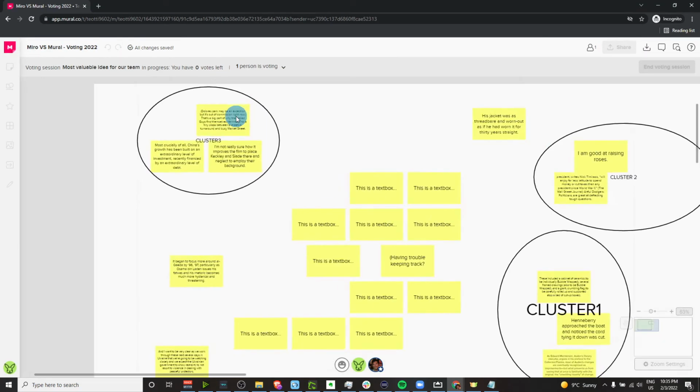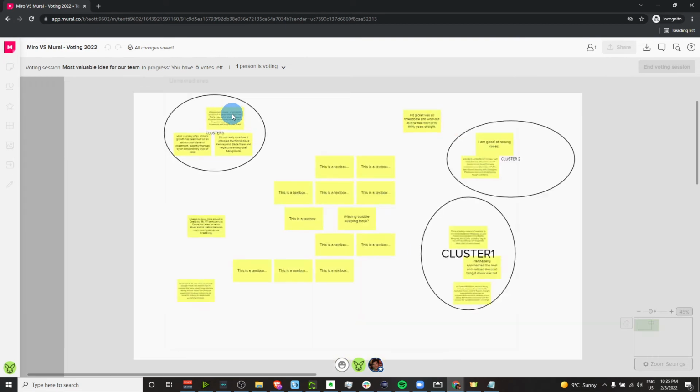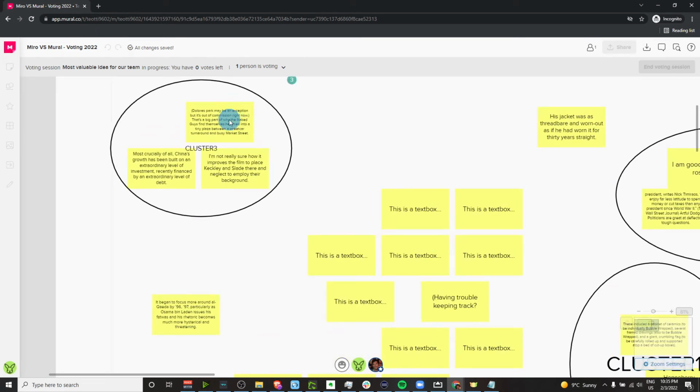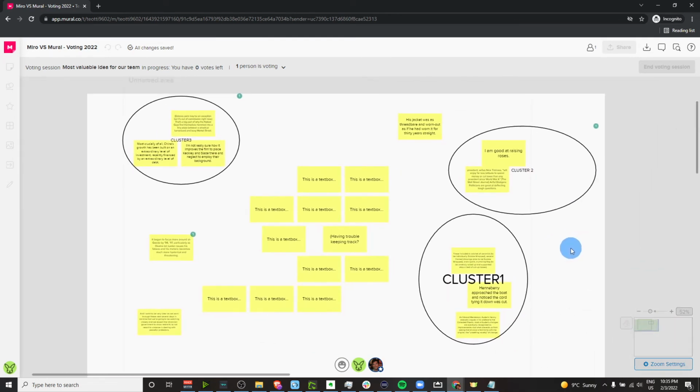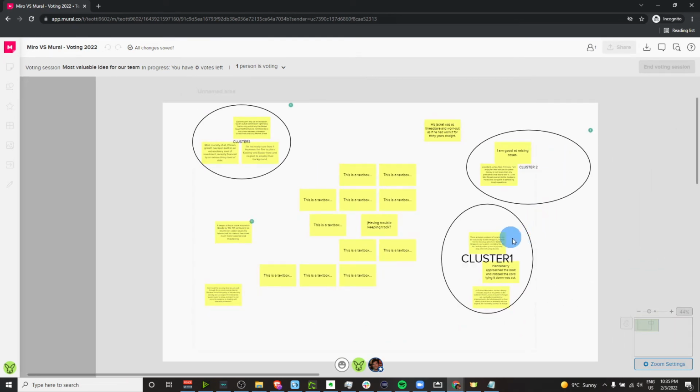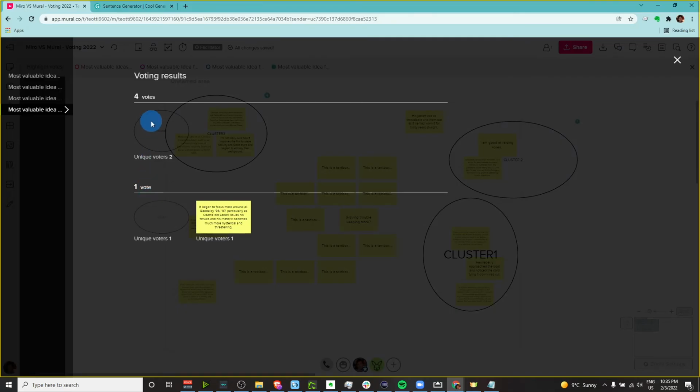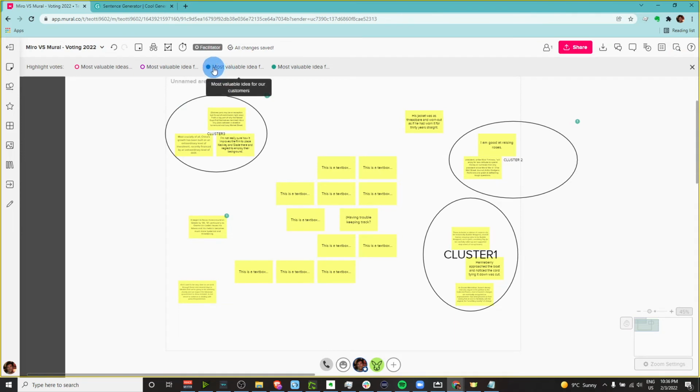Participants can still put multiple votes on the same cluster. In this case, when you click on a sticky note inside a cluster, that shape will get the vote. And of course, you can click on the singular sticky notes that live outside a cluster. When the facilitator ends the voting session, you'll see the familiar voting results. The shape is a little bit opaque, so it's hard to read the text, but you can still make it out at the top of the highlight votes option.